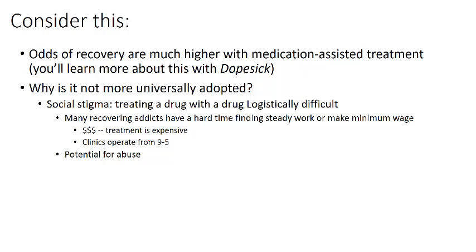One argument is that it's a really bad idea to treat one drug with another drug, and many people and recovery organizations will not help recovering addicts who take an approach other than complete abstinence. Stigma aside, there's a lot of practical issues associated with treatment. Once in the process of rehabilitation, many recovering addicts have a hard time finding steady work, and if they are working, it's often in minimum wage jobs. Treatment is very expensive, and is usually only available during business hours.